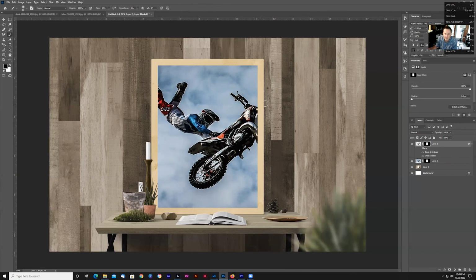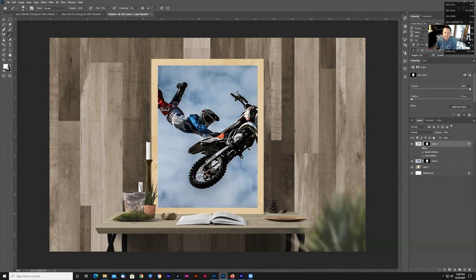And I'm actually going to paint in that bike here in a minute. You'll see that when I'm on the layer mask, your foreground and background are going to be black and white. Right now it's black, which is going to take away part of the picture.